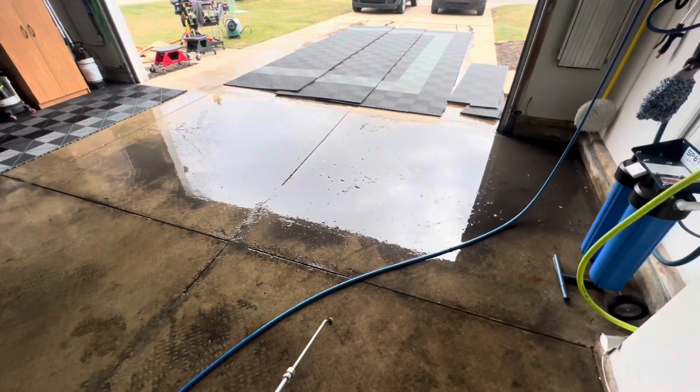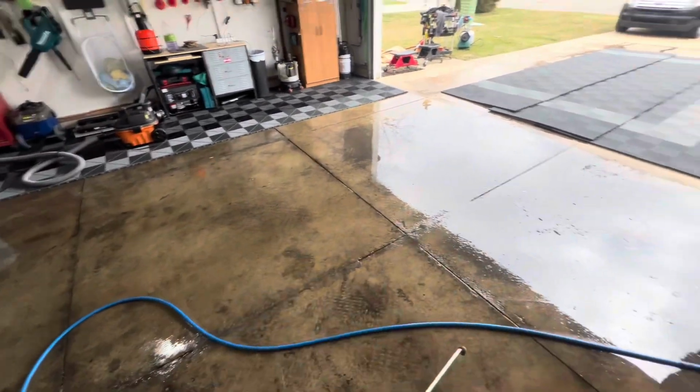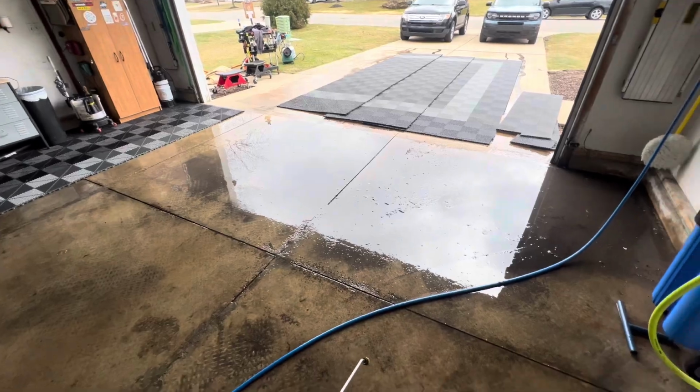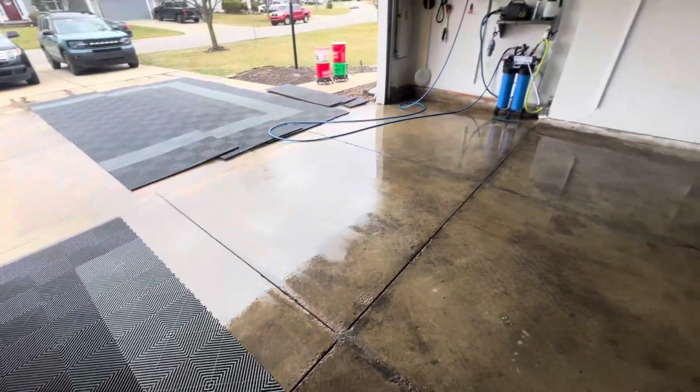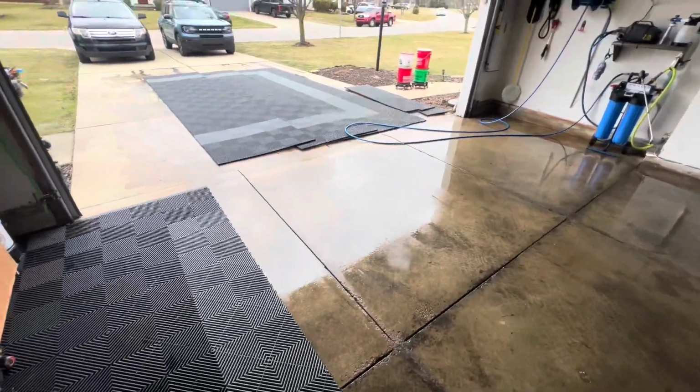Yes, it's going to go into the driveway on top of the Swisstrax, but I'll blow the Swisstrax off, drag it in, and we should be okay. I'm going to have a mess in the driveway when I'm done, but it's coming along pretty good. I just sprayed that section off. We'll pull it in here, start reassembling the floor.